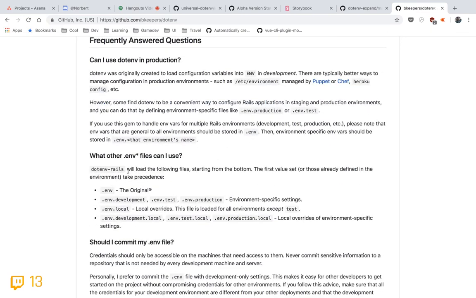So it loads the following files starting from the bottom. It loads the env development local and then the others. Well, looks like the algorithm is correct then. And I understand why it's doing it like that, because you can have one MongoDB URL here using the expansion, but you can have different values in separate files, and they kind of go up and get here.